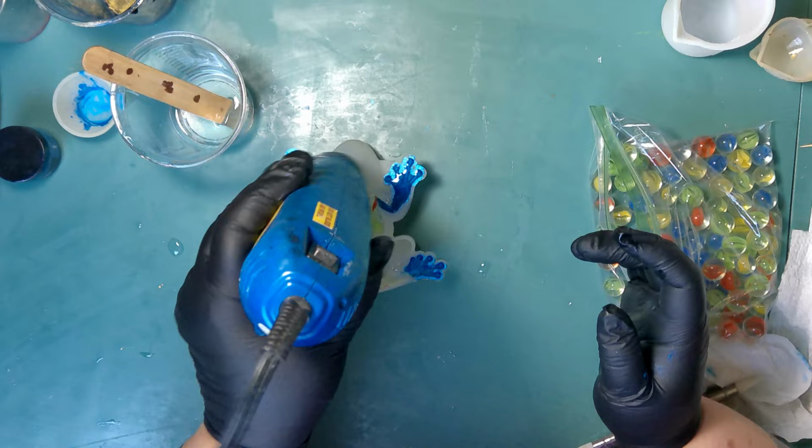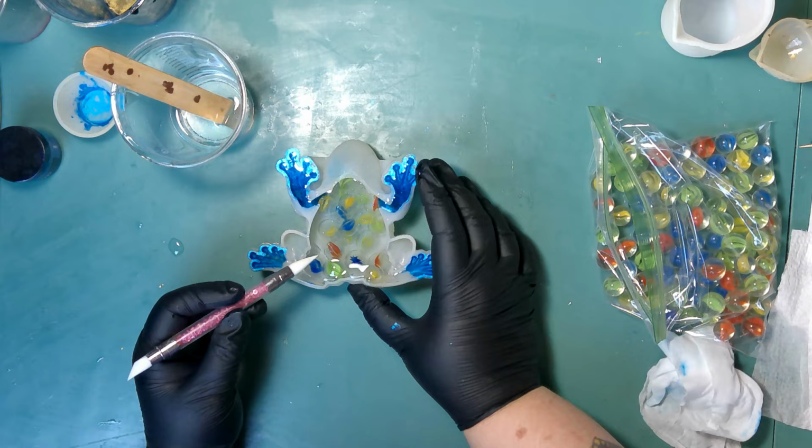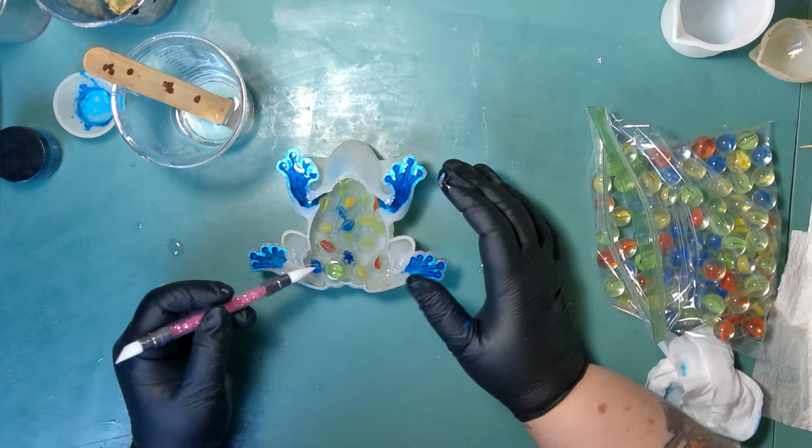And hopefully we won't have any bubbles in there, since I did use my Resinair's machine. But yeah, so we're just going to let him dry up and see what we get.